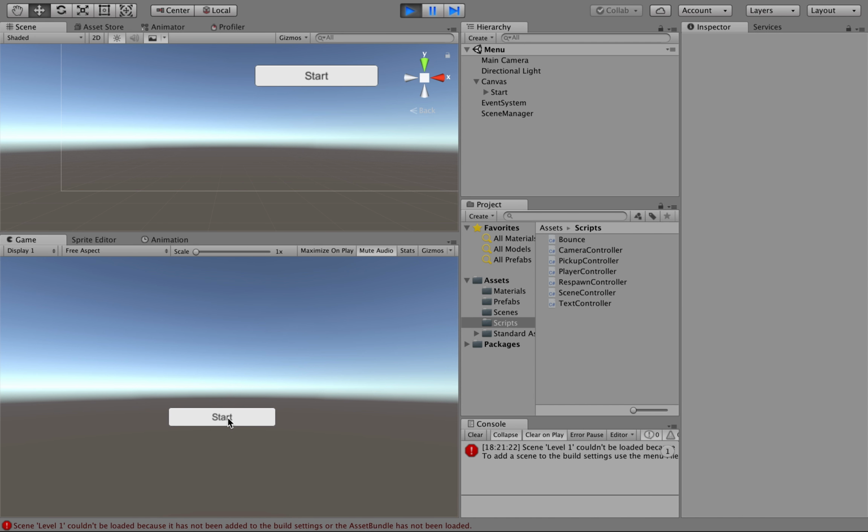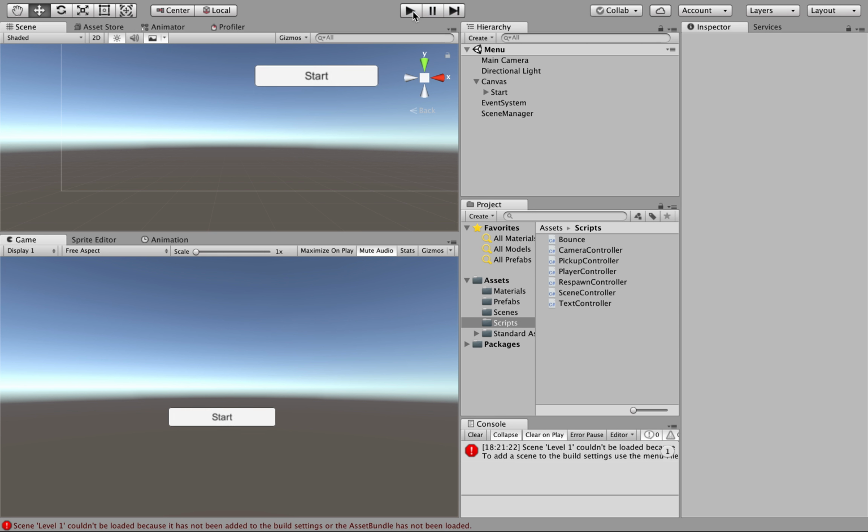And click start. And we got an error. The problem is Unity needs to know which scenes are supposed to be loaded into memory at the time that it's running the game. Right now in the hierarchy, the only scene we see is Menu and all of the objects in our menu. Unity needs to know which other scenes it wants to keep track of. This is especially important for bundling your final game, because you don't want to include additional scenes that the player is never going to use. So we'll just exit play mode.